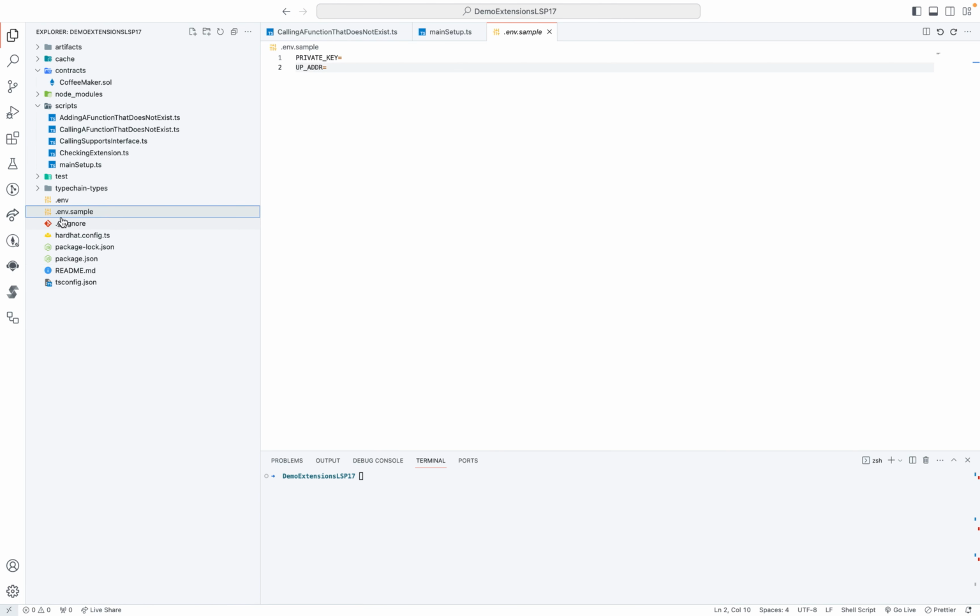So you'd put that into the .env. I created a sample file for the .env. So we'll need the private key of the browser extension controller. There will be other tutorials that show how to extract that from the browser extension, and we would need the universal profile address. And obviously you would put that into the .env. I will not show you this because it contains my private key.